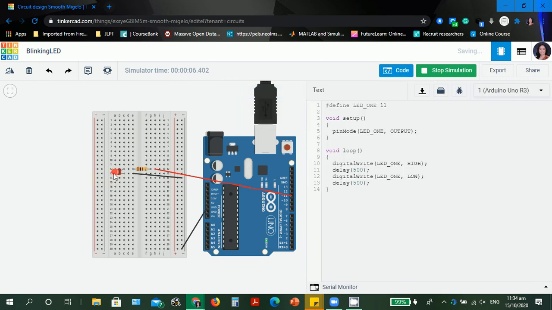So you can see it blinks for half a second. There is a little discrepancy, maybe because we are using it online. Again, it depends upon your internet connection. Okay, so it blinks for half a second.